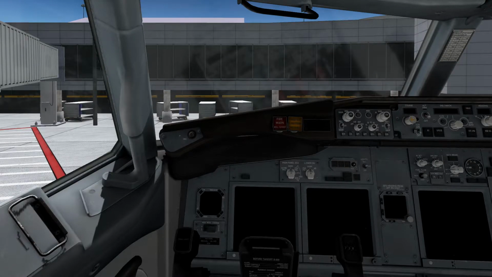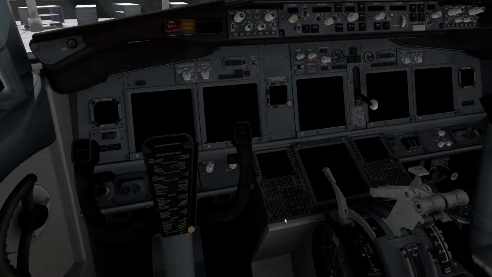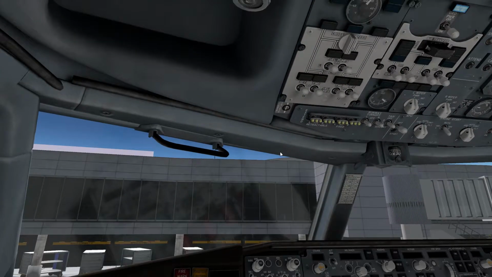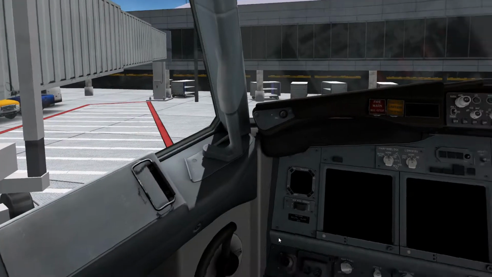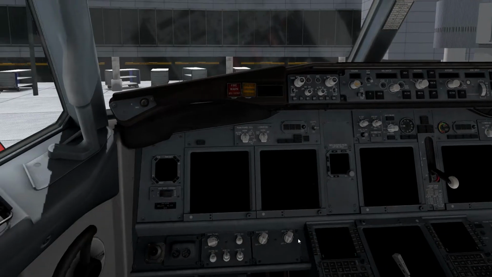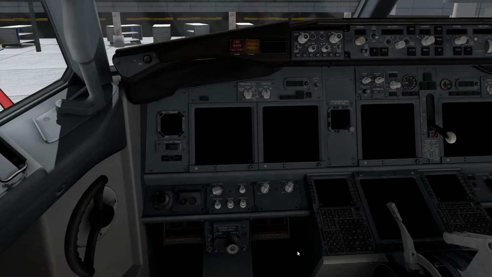Right, we're in the cockpit now. The first thing I noticed is that the passengers seem really loud today, so I might have to adjust my volumes on that. I'm going to get rid of my yoke. There we go. I've got a shortcut key set up for that. Really handy. As much as it's fun having a yoke there, it gets in the way.